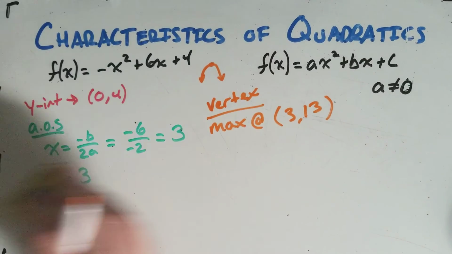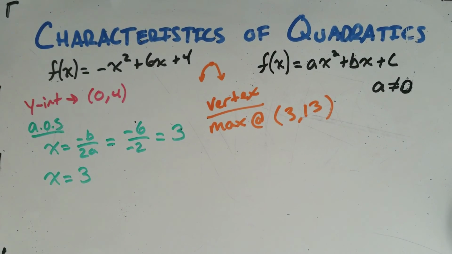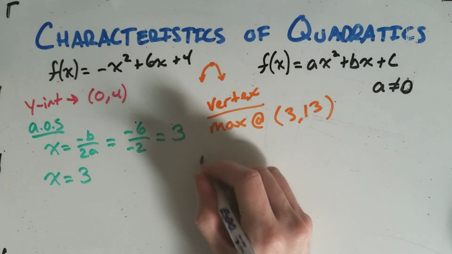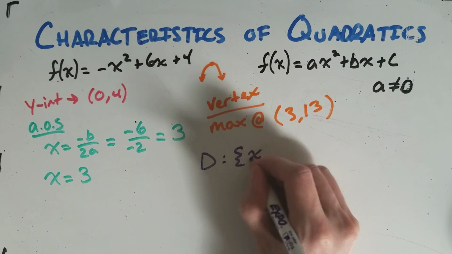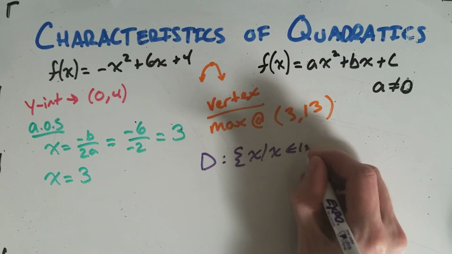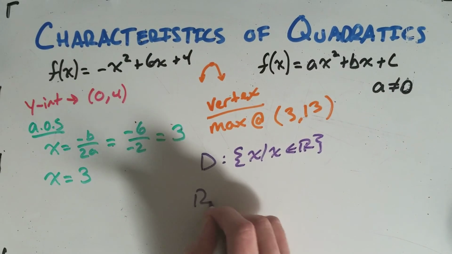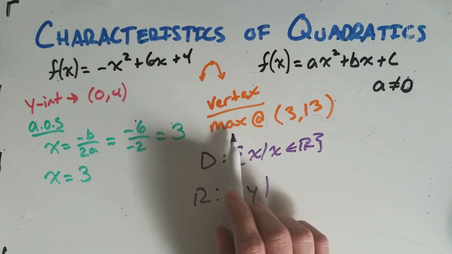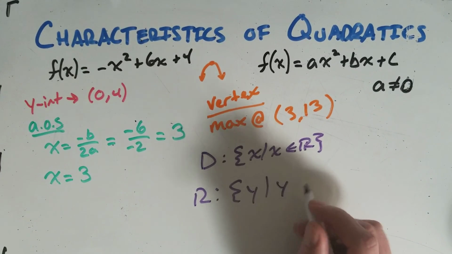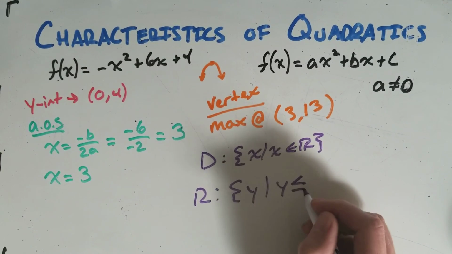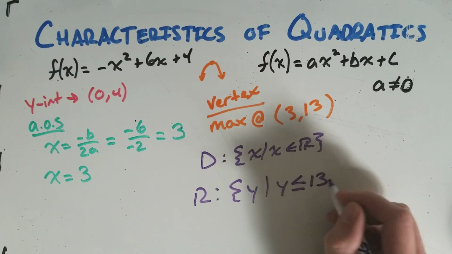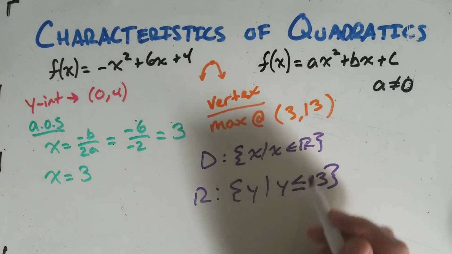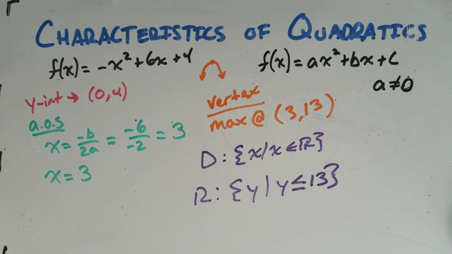And now we can go ahead and do our domain and range, and then we'll be all done. So domain, again, it's going to be all values of x, such that x is a real number. And our range, well, let's think about what we have. We're opening downward, we have that max value. So y is going to be anything that is equal to or less than. If this is the max, you can be equal to or less than that. And since our max is 13, we'll have a 13 in there. And just like that, we are all done. So go ahead and try some of these on your own and have a nice day.